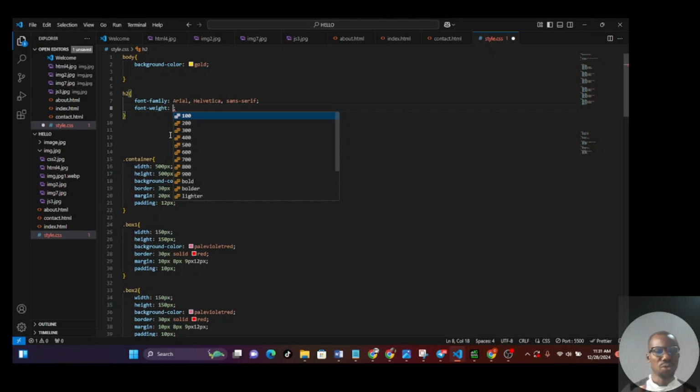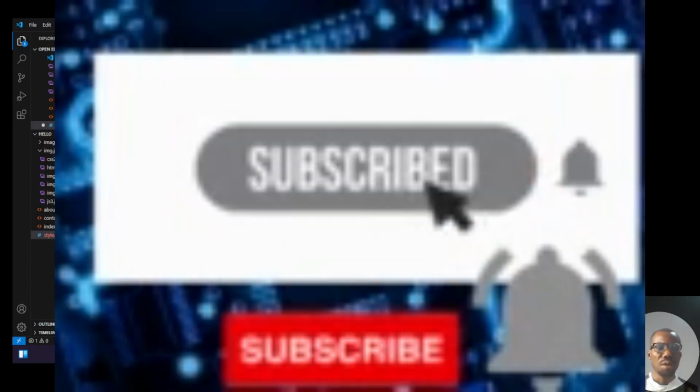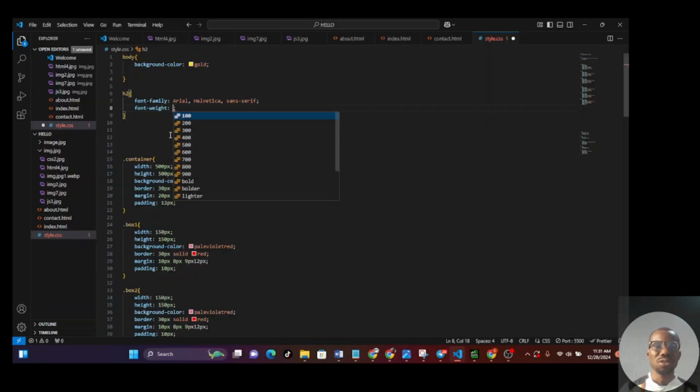And in font weight, we can also use figures like 900, 800, 700, 100, and the rest of them. But just mind you, remember that for some fonts, this font weight will not go with them. Like 900, 800 may not go with some of them, okay? Or even 500 may not go with some of them. But fonts like Neon and some other ones can work with all of this. So you try to understand it before you give it a weight that you like.